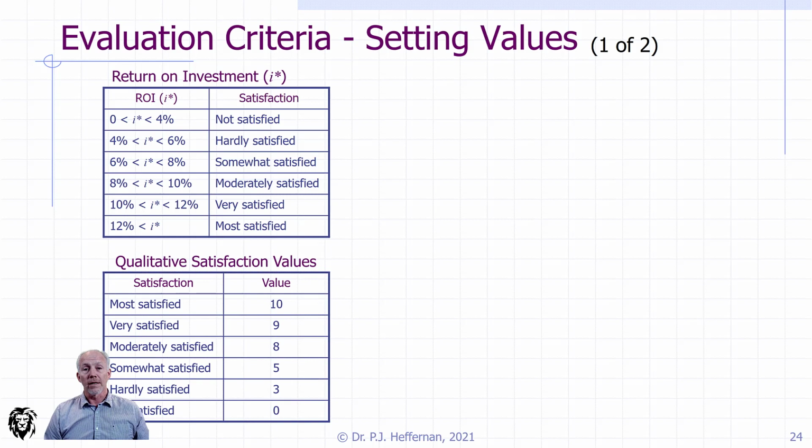We can also do qualitative satisfaction values. So for example, you're looking at a market survey and what your expected impact is going to be. And so it's more of a qualitative assessment as to what you're going to get. So again, a series of word pictures and values that you're going to associate with something that achieves those word pictures allows you to set up a comparative criteria that you can apply to multiple alternatives.